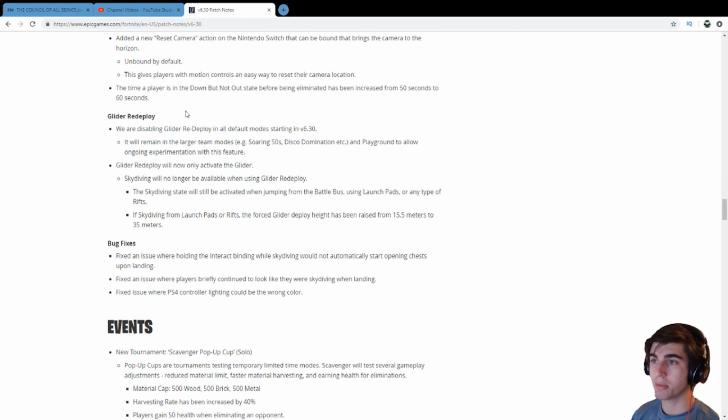Glider redeploy. We are disabling glider redeploy in all default modes starting in version 6.3. So no more gliding. You can't jump off and just glide. I found it very convenient when I was playing in the last couple of weeks. But hey, it is what it is.